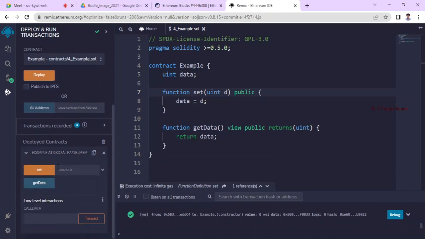Again, you got the set function. With this, you come to know how to write a simple program like the contract example, in which you are going to use the set method and get method. And you should be very careful in fixing the access specifiers. Otherwise, this function or data cannot be accessed from outside.